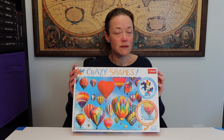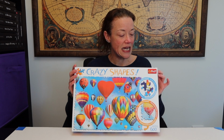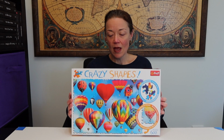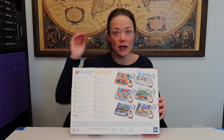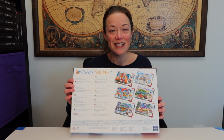This puzzle is by, I'm sorry if I mispronounce the name, Trefl, T-R-E-F-L. It is called Colourful Balloons. It's a Polish company from Poland. I'm not familiar with them. In this Crazy Shapes series, there were six puzzles to choose from. I did choose the one I thought would be the easiest to do.